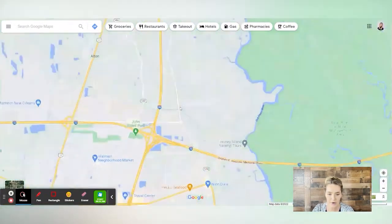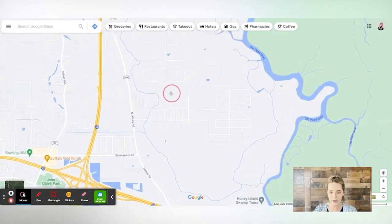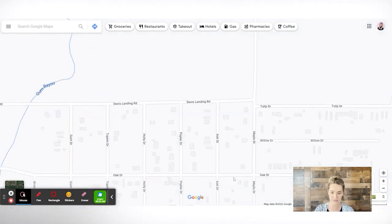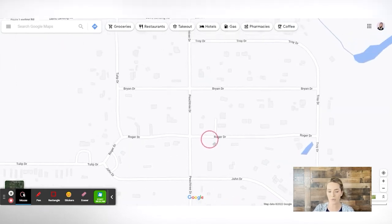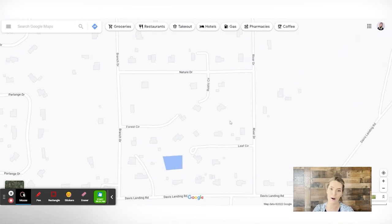I want to take you guys right over, by Military Road. There are some really pretty homes over in this area. Big, small, not very much land, lots of land. So whatever you're looking for, Slidell has options. As you can see, the homes are a little bit more spread out over here because a lot of the property sizes are bigger.